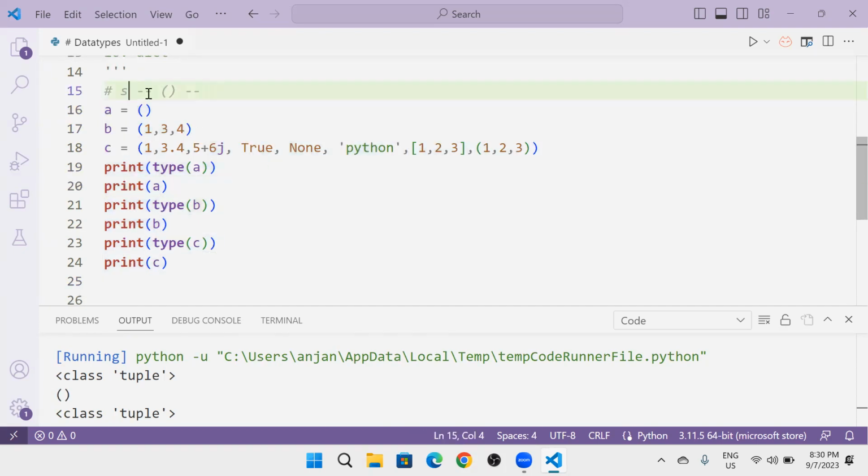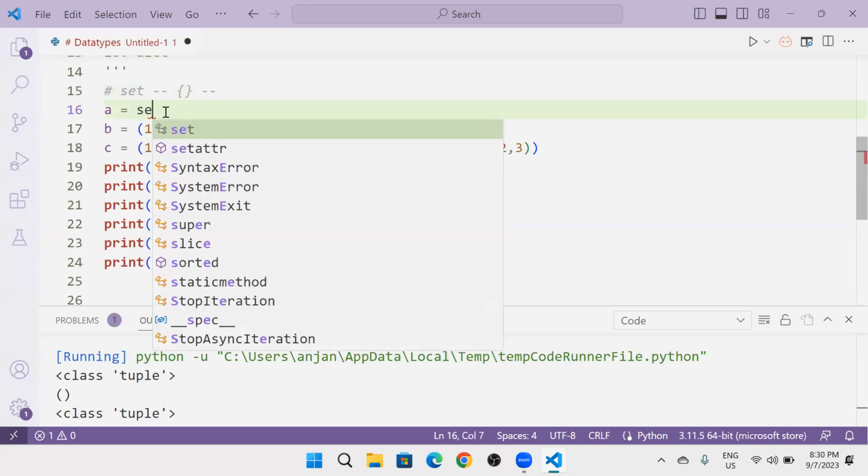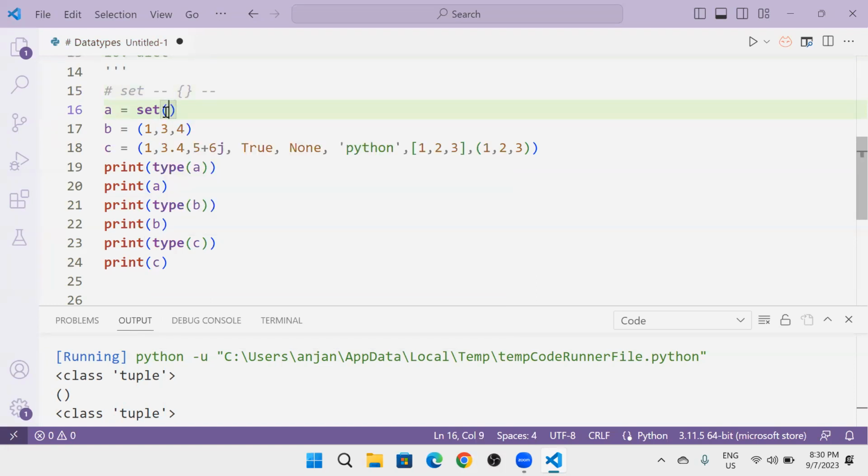Now, the set data type. Coming to the set data type, we have some limitations. We can store anything in curly braces, but unfortunately, an empty set can't be created with curly braces.